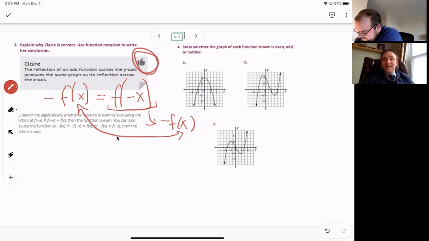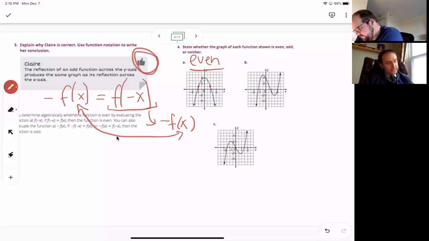No, it's true. State whether the graph of each function is even, odd, or neither. Okay, so we need to look at these graphs, and that one appears to be even for the first one. The reason I picked even is because I looked at several points. It looks like it goes through a little bigger than 1, a little less than -1. Same thing with 2 and -2, about 6-ish. So it looks like the same for all those. Any 2 points that are on opposite sides of the y-axis should have the same height, and they appear to in this graph.